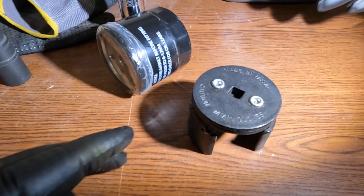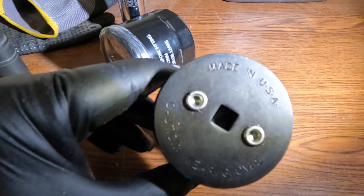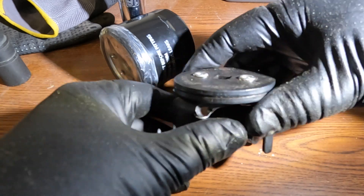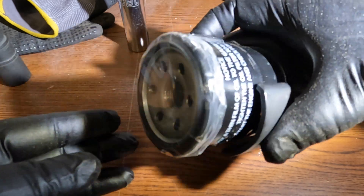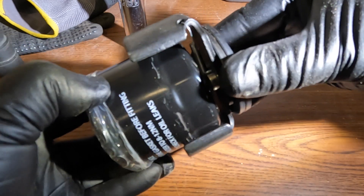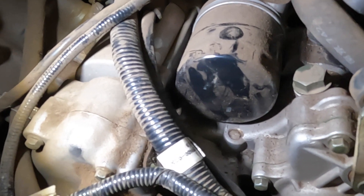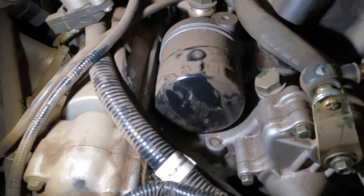This is the filter wrench I'm going to be using — it's made by a company called Lyle. They make a lot of really nice tools. I've been researching them a little bit — made in USA, I think in Iowa. This one is for a really small filter, but they make different sizes. It's spring-loaded — you put a three-eighths drive on it. I'm hoping there's enough room since there's not a lot of clearance around that filter on the machine. You get it on and it just tightens as you spin it off.